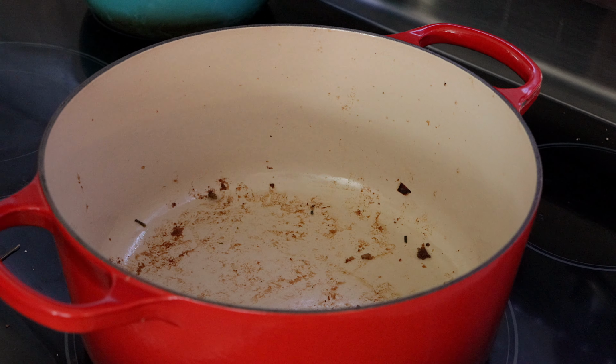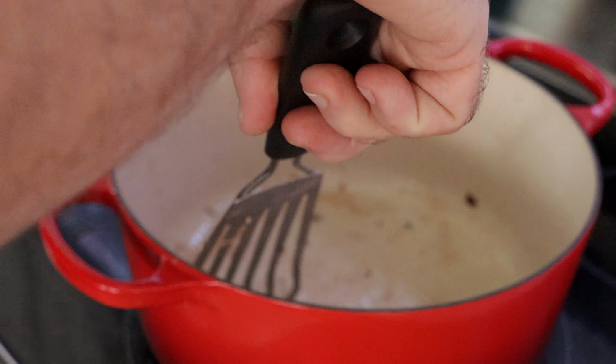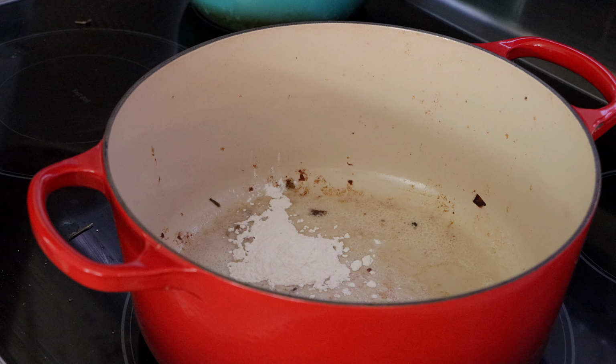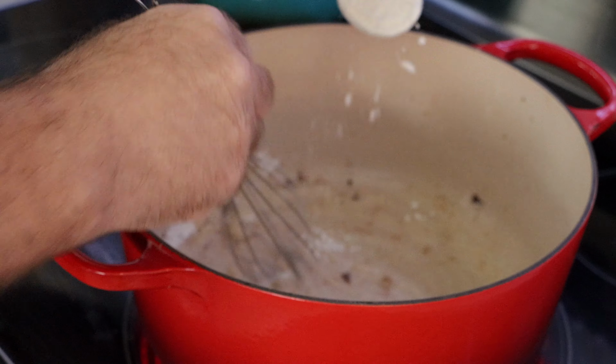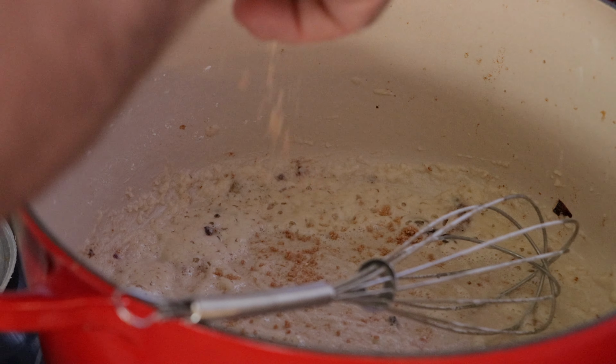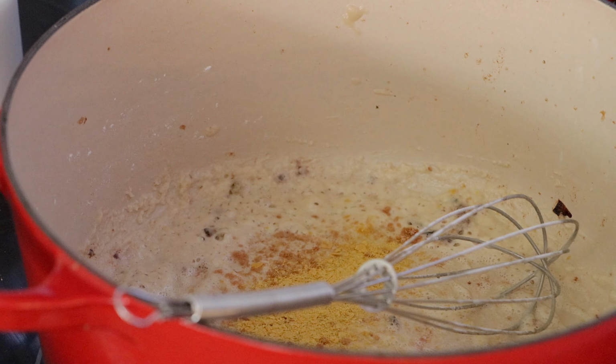So now let's use up all those spices at the bottom of the Dutch oven and make our gravy. This is gonna be easy. All we're gonna do is add some more vegan butter and then an equal amount of flour. I did about 2 tablespoons of butter, so 2 tablespoons of flour. Whisk that together and allow that to brown. This is your roux. I wanna brown up a little bit of mushroom seasoning and nutritional yeast. If I didn't brown this up, our gravy would be yellow.